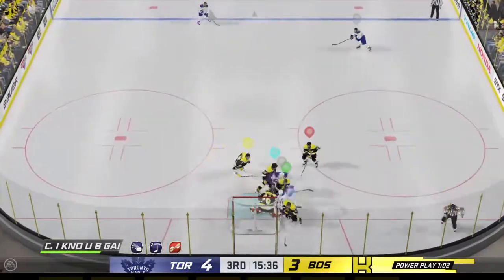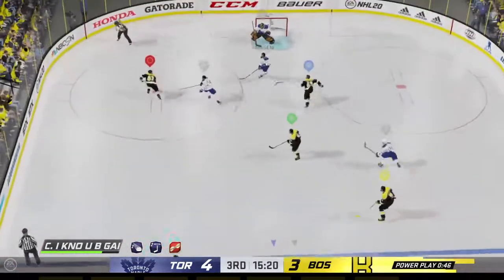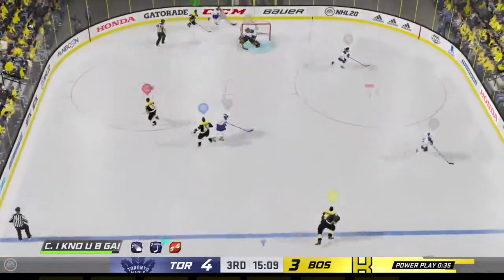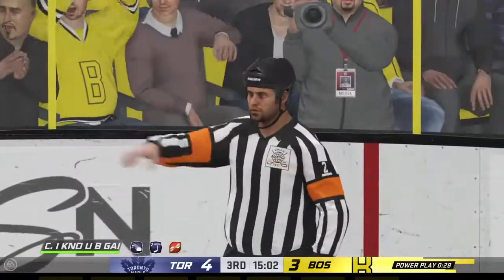Joe's got it behind the net. Dick's got the puck in his own zone. Now he takes it over the line. The Maple Leafs get a hold of the puck, a man down, working to shake the pressure from the defensive zone. Penalty coming up here as the play is stopped.